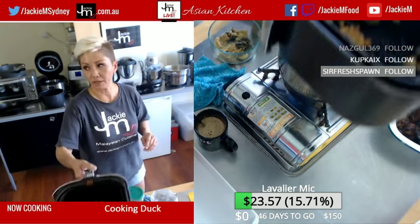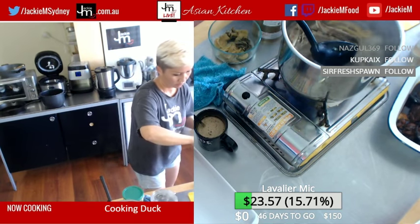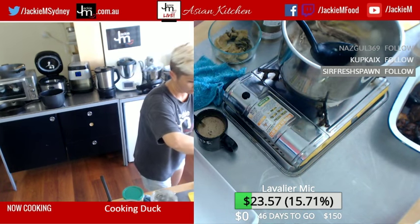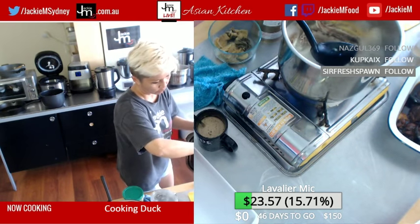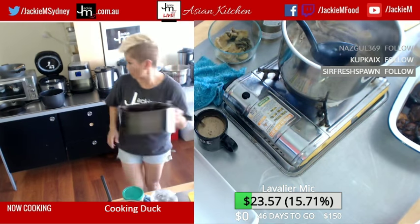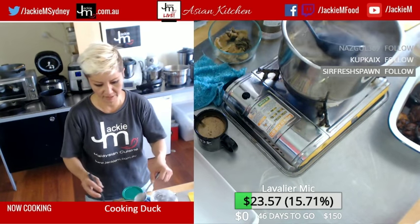There's the rest of the crisps over here. Let's just transfer them out. Once these crisps cool down, I'm gonna zip them quickly in my food processor to make them a little bit more crumbly because they're a bit nuggety at the moment. And in all honesty, when I was rendering the duck fat, it didn't smell bad at all, the way pork lard does. I hate the smell of pork lard.